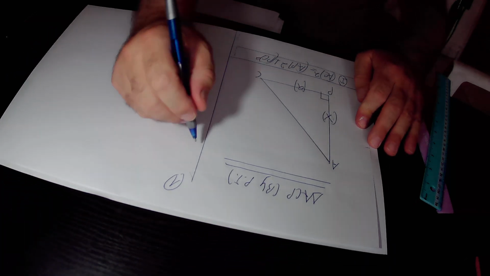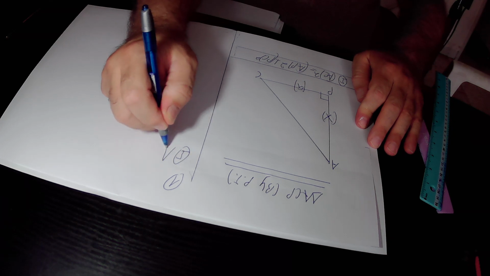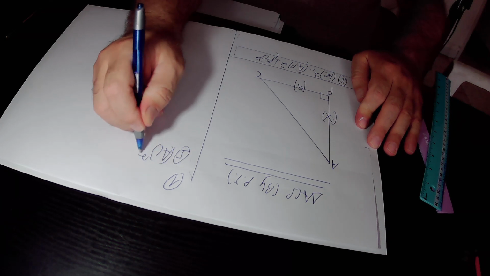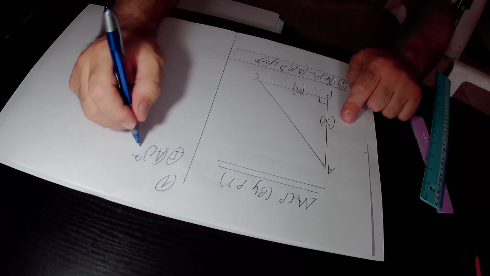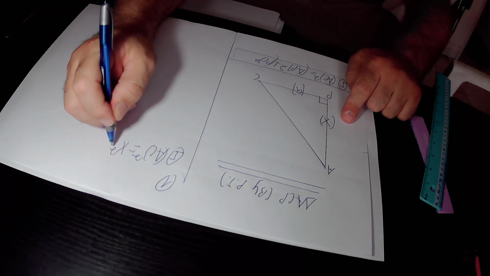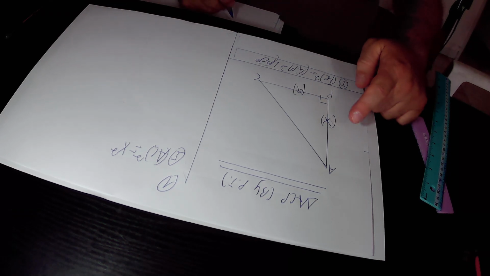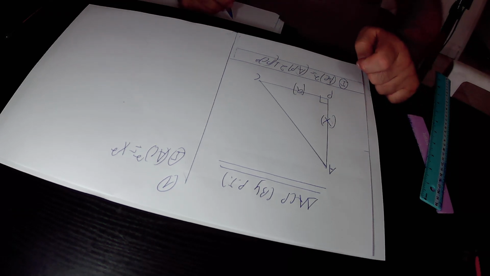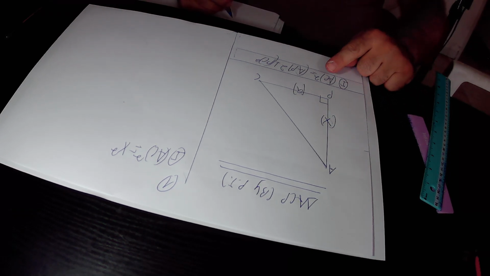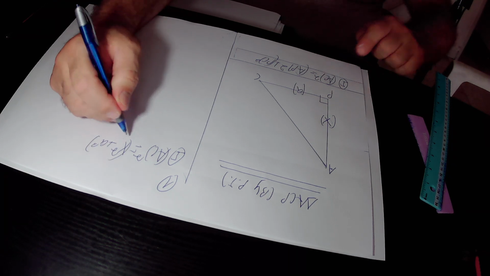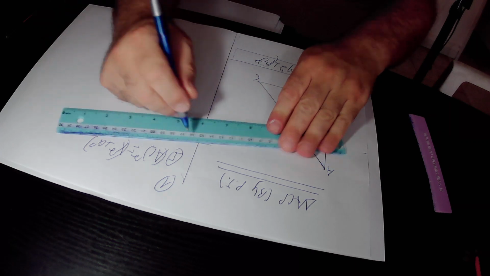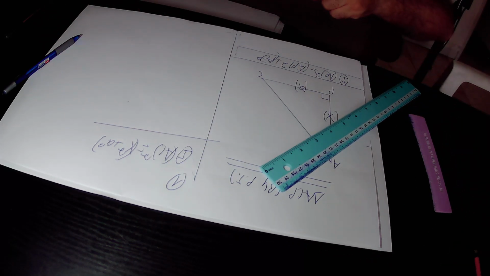The hypotenuse AC is the missing side, so we leave it as it is. So it is AC squared equals AP squared. AP is x, therefore AP squared is x squared. X is the tangent that we are looking for in this question. Plus PC squared. PC is a, therefore PC squared is a squared. So in total, according to equation 1, we found that AC squared equals x squared plus a squared.